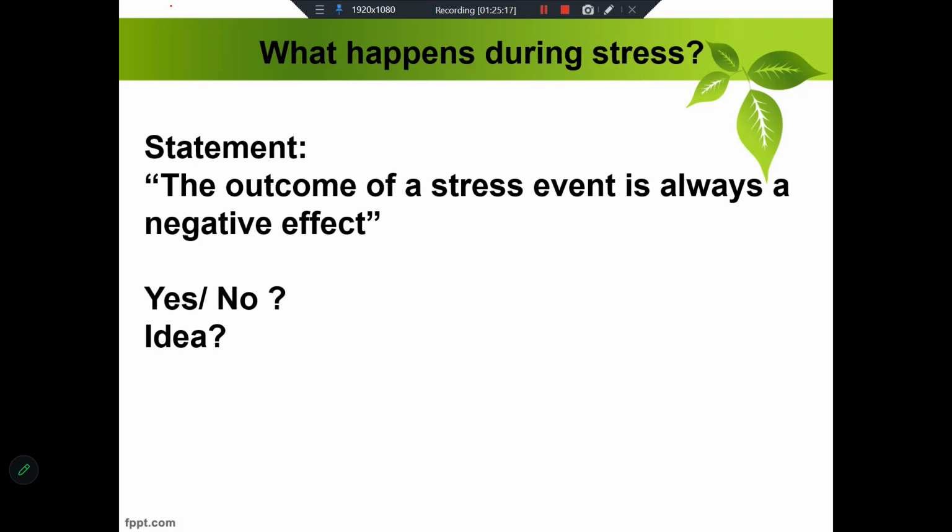So as a result of exposing to a particular stressful condition, they develop some mechanisms, and those mechanisms will be helpful for them to fight with a different stressful condition.